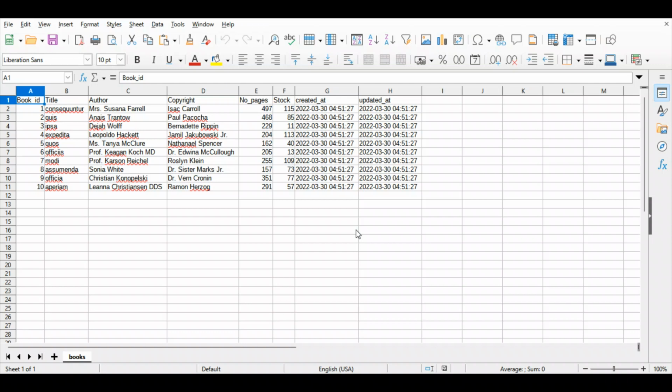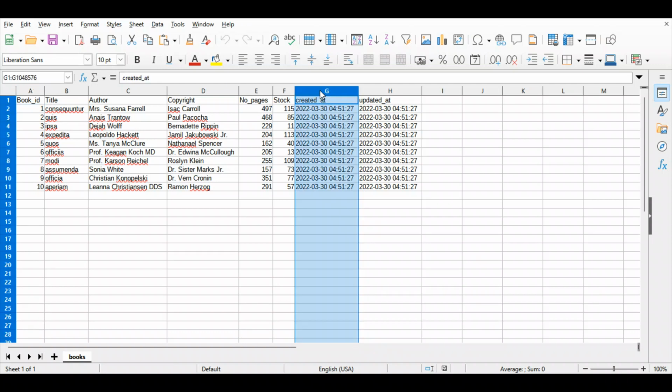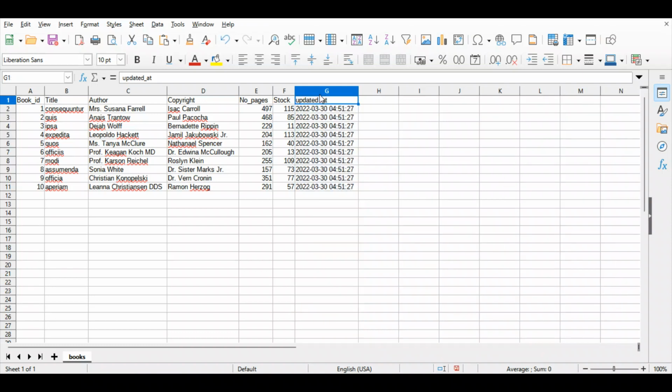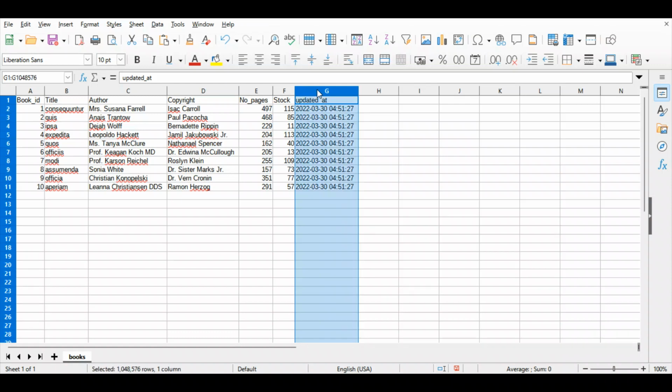A couple of things right off the bat. The first thing that I told you guys to do is to remove any unwanted columns. That part of it's really simple. No matter whether you're in Excel or whatever, you just select the column, right click, and then go down to delete columns, or delete in Excel. Created at and updated at sound like entry logs for a different database. I don't really want those in mine.